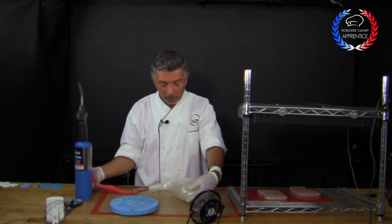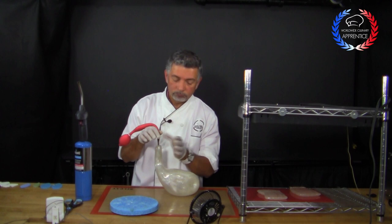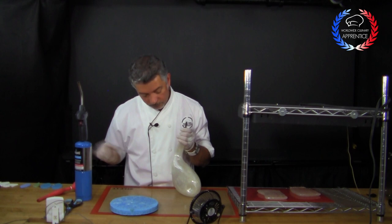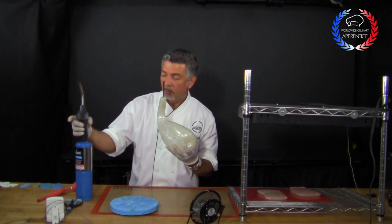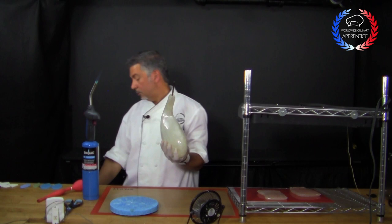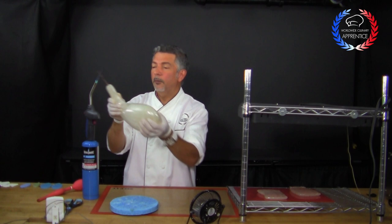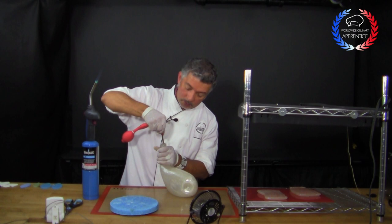I think I can take this pump out and let it cool down completely. This is copper — if you know your lessons from chemistry, I'm going to heat up the copper. Copper, when you heat it, is a conductor of heat, so you heat it in one place and the copper gets hot on the other end, and then you can carefully pull it out. You have to do it very carefully because you can break it.